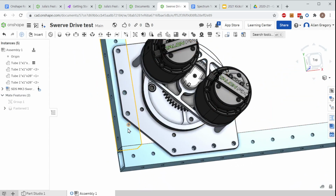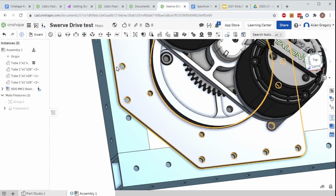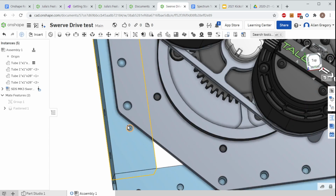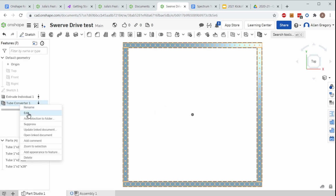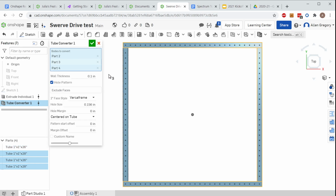Okay, the last thing before we have people do it themselves, we're going to go fix this side tube to get the holes in the right spot. So these 4 holes are all good, and we'd be able to put fasteners through them. These holes are not, so we're going to come back to our part studio. We're going to edit our tube converter, and we're going to not have this part and this part.